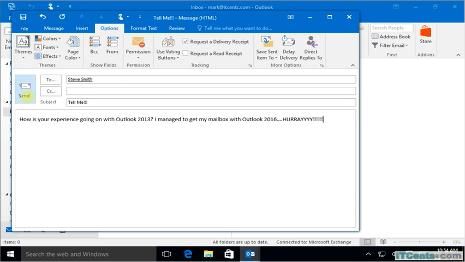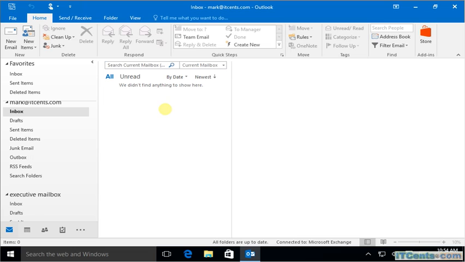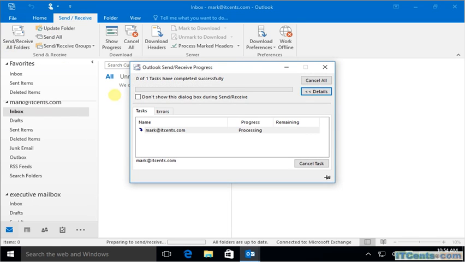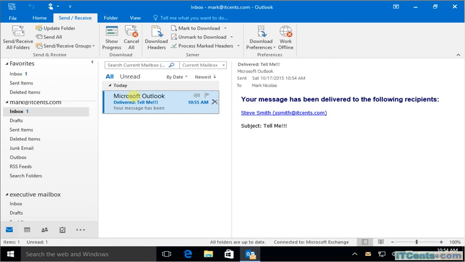And the mail was in the outbox, and if you notice, it's just gone. Okay, let's see how is the experience for our buddy Steve. Yep, as you can see, the message has been delivered. Yes, it's delivered, but did Steve manage to log in to his mailbox? Let's find out.